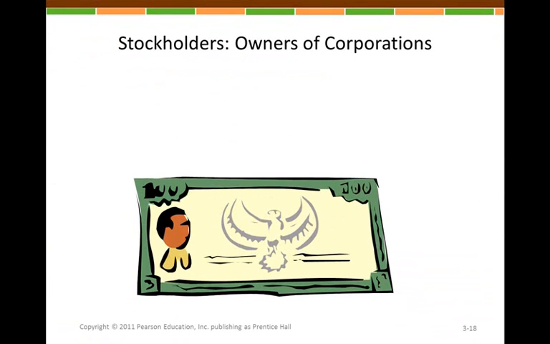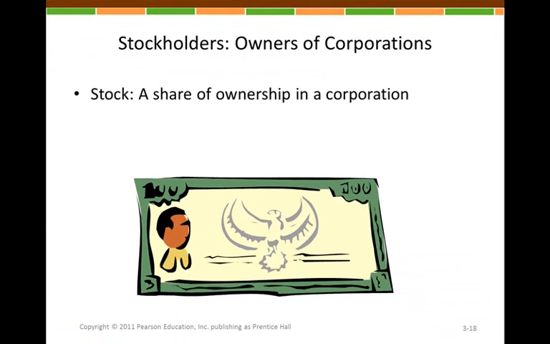Now, I mentioned this before, but as owners of a corporation, we get what's called stock. And although we don't publish an actual tangible certificate like you're seeing on your screen here, we keep track of these things digitally now. The reason for that is because you have day traders who jump in and out of stocks over the course of a day, and so it wouldn't make sense to print an actual certificate representing you hold so many shares if you sell it by 4 p.m. So we don't issue tangible certificates.